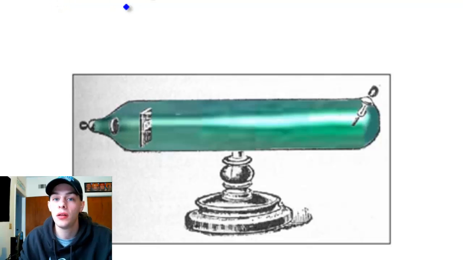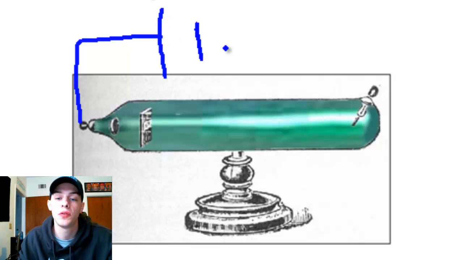And in a nutshell, it's basically just a glass tube that has had much of the air vacuumed out of it, and it has an electrode on either side. Now even though it's not shown in this image, in order for the cathode ray tube to work, these electrodes have to be connected to a high voltage source.